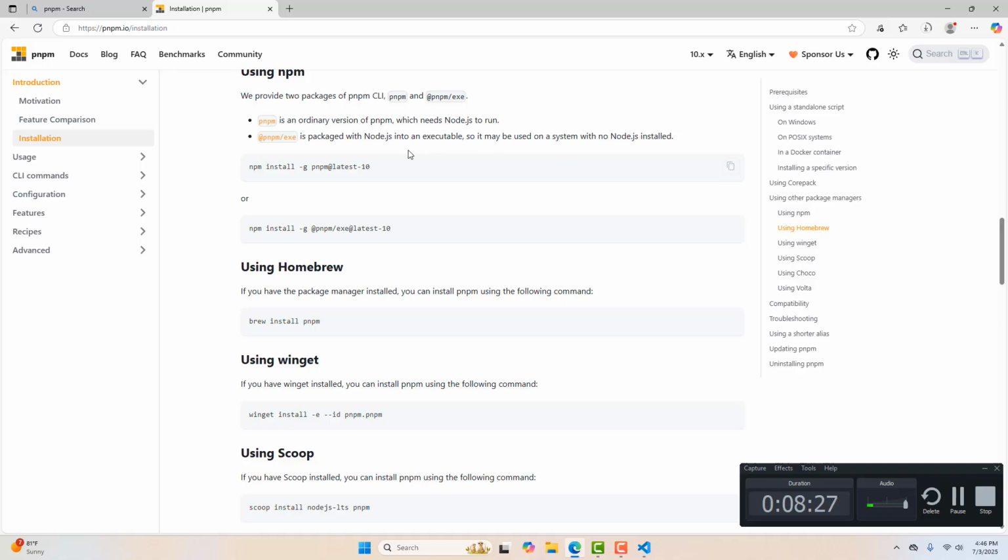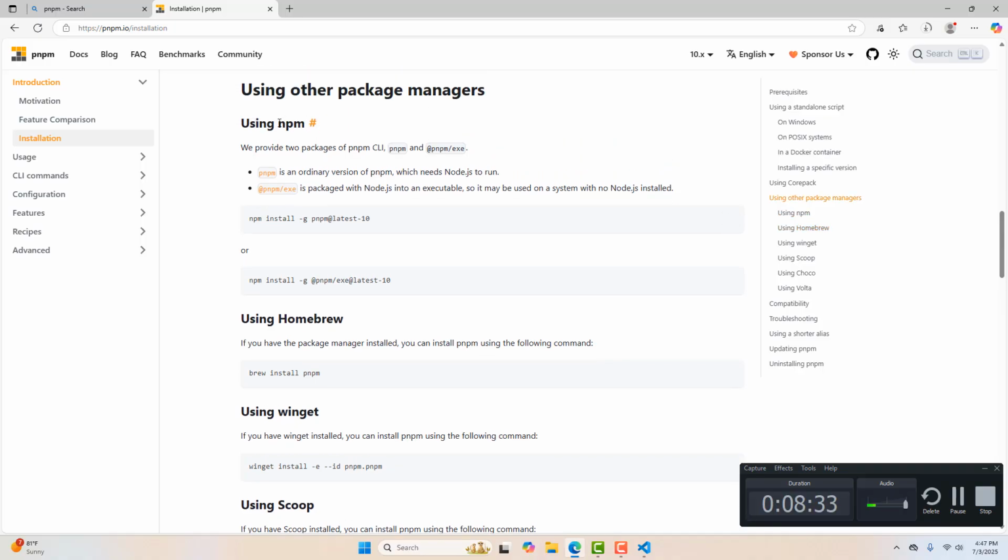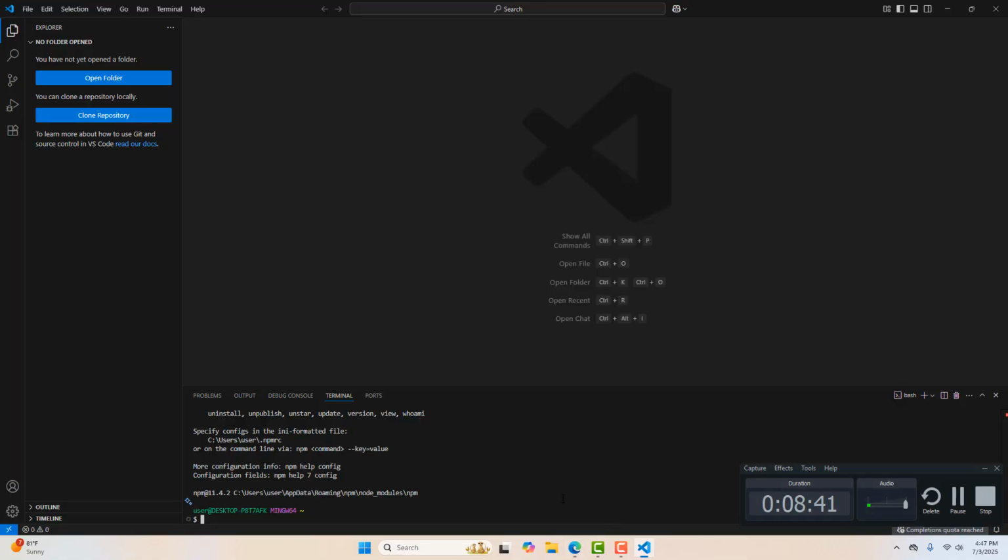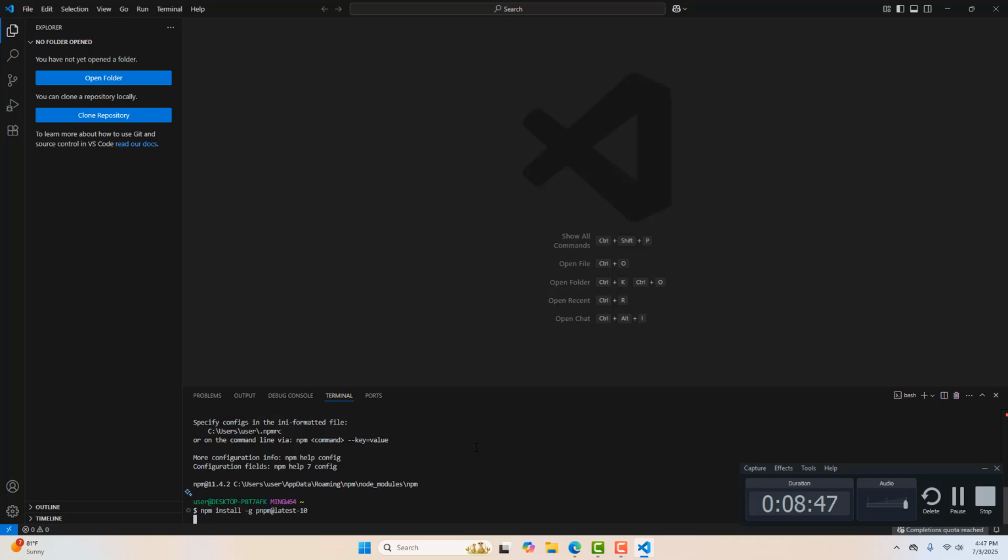For my case here, and I think 99% of people, you'll just be able to go down here using npm. So you can still use that original package manager, but you can just go in and copy this line here and go back to your code editor, and you can just paste it into your terminal and run it, and this will install pnpm onto the computer.